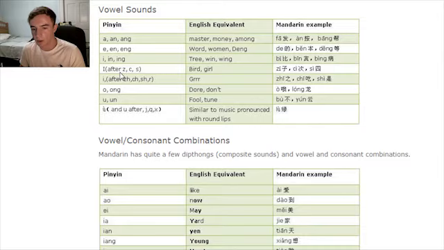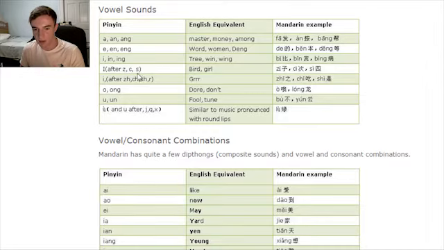And now I'm going to stop here because I know this is pretty important. So after Z, C, and S, which, by the way, of course, Z is like a DS sound, as I was saying. C is a TS sound. S is an S sound. After these three letters, I is like a sound, right? For Z, it's Z, C, C, S, S.